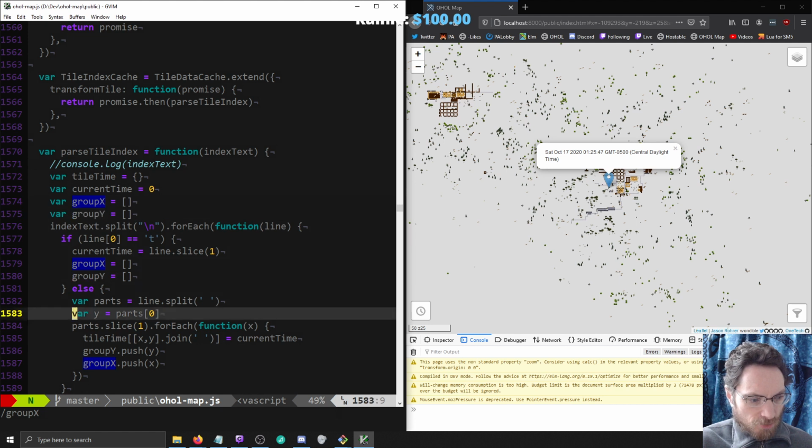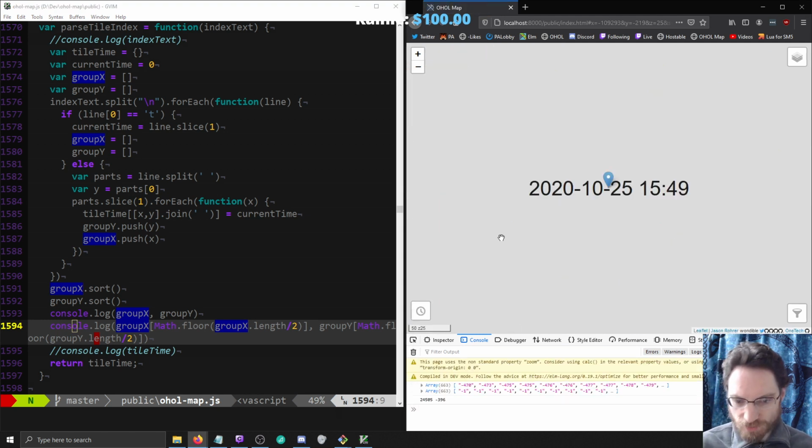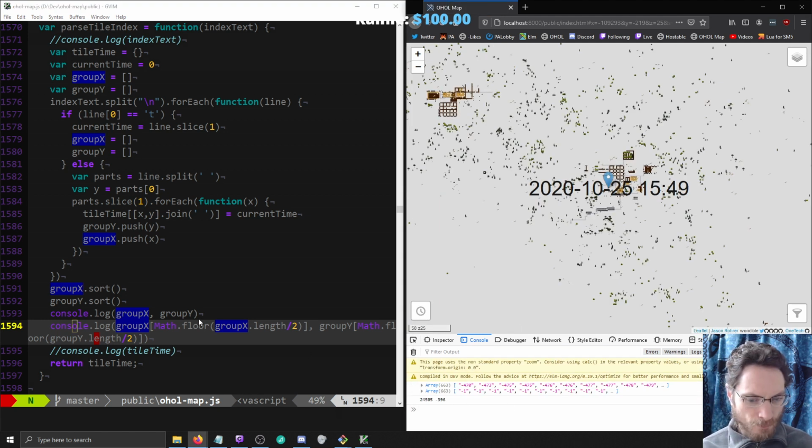So I did a little proof of concept where I also output this stuff, which wasn't the time that I loaded this. And then found what our median position was. Now, one problem is the tile coordinates.